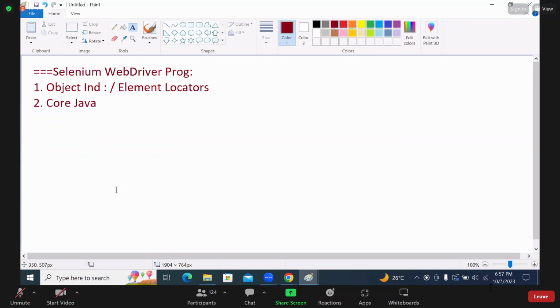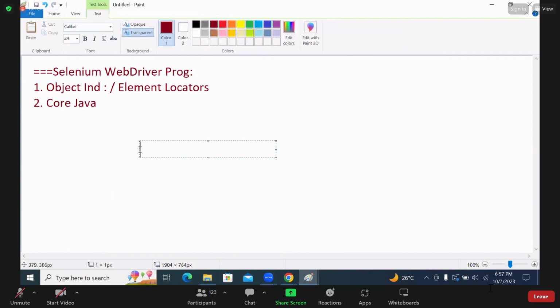Once you are comfortable with these two concepts, by taking the help of these two concepts, very easily we can write the program in Selenium WebDriver. Because of that, first I'll take care of how to identify objects or elements in Selenium.